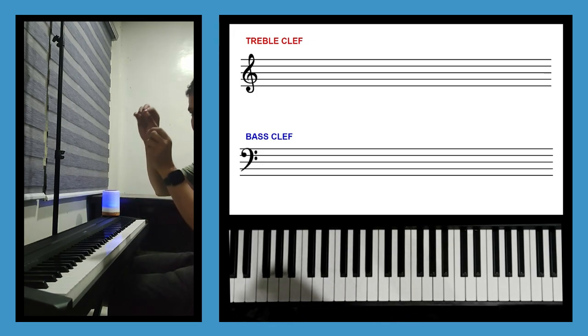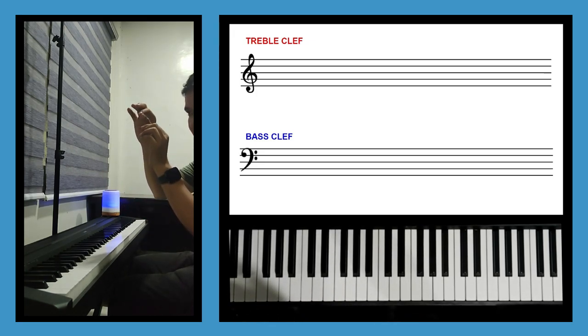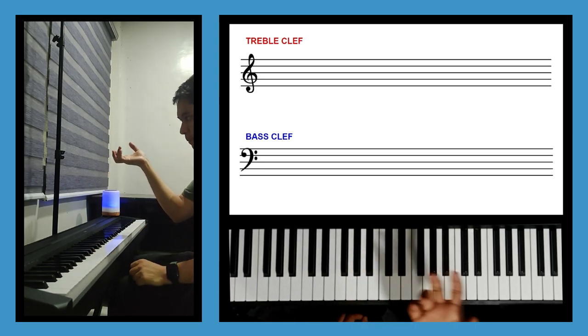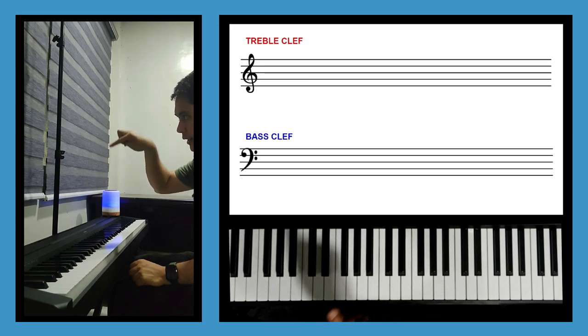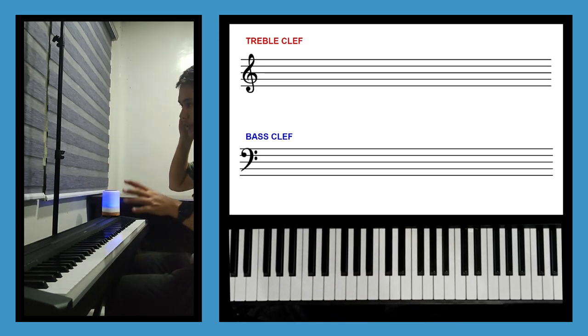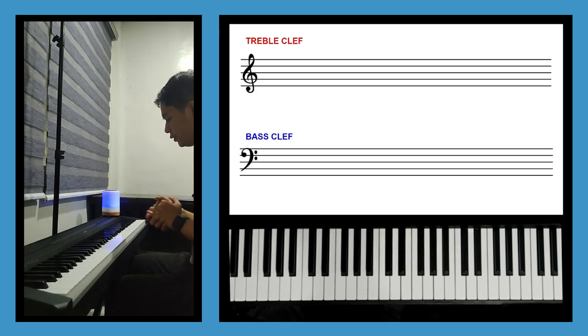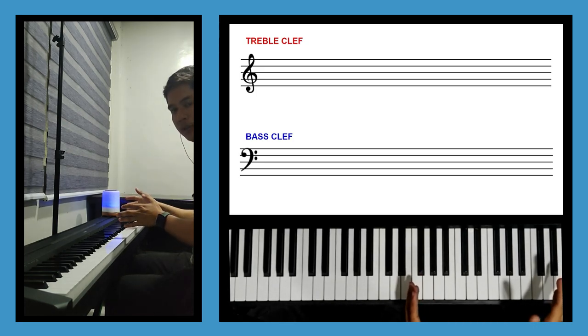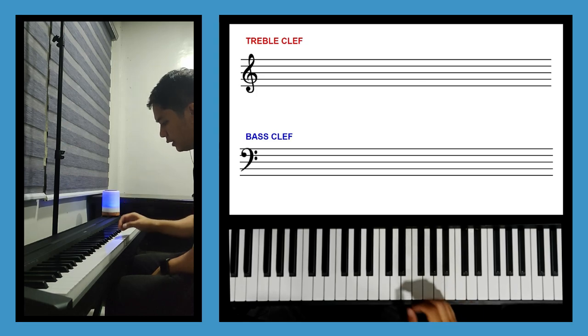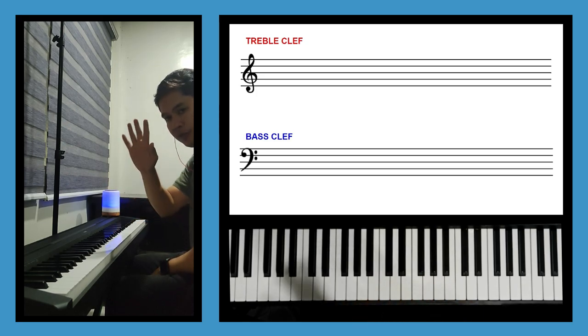As you can see, there are two dots. In the middle of those dots is the letter F. And in the treble clef, in the middle of the S symbol is the letter G. So we have this G and the F. Let's go first to the treble clef. The treble clef consists of notes. Let's start first with the middle C.